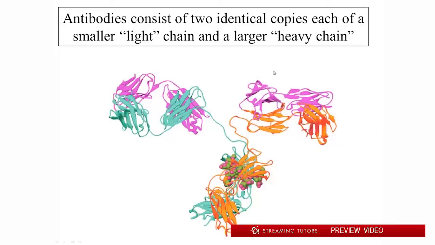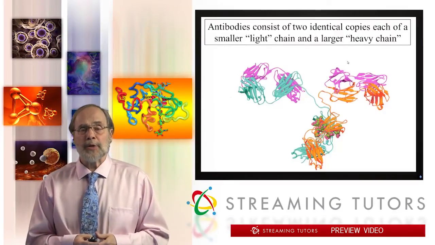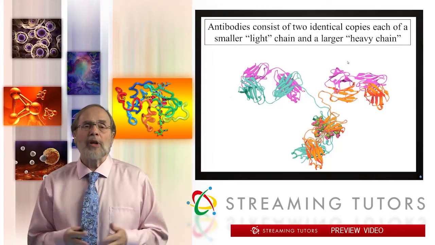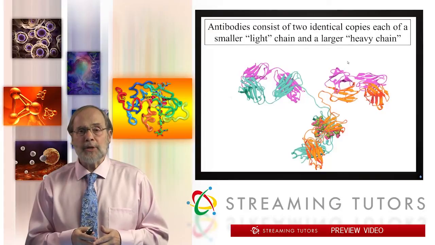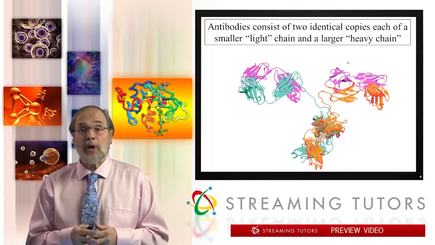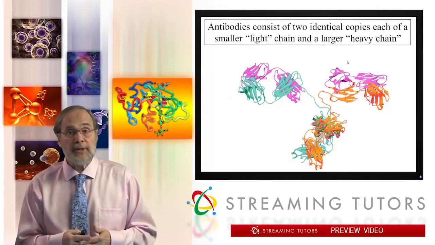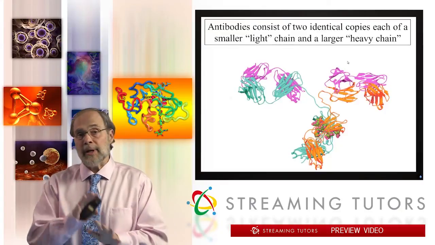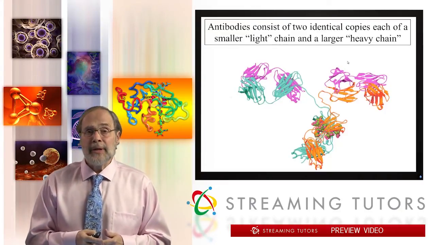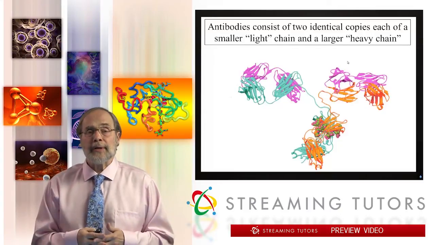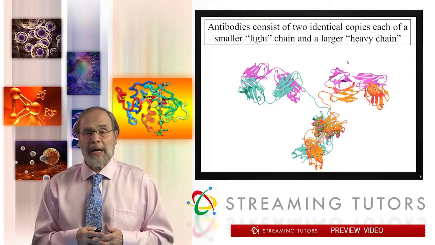What else do you notice about the antibody structure here? It's just chock full of beta chain and notice that the beta chains are organized into beta sheets and parts of this are actually called an immunoglobulin fold because it occurs not only in antibodies but in other molecules that are evolutionarily related to immunoglobulins and it's something that structure investigators have learned to recognize.